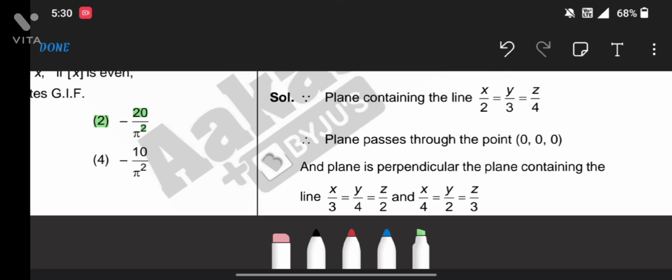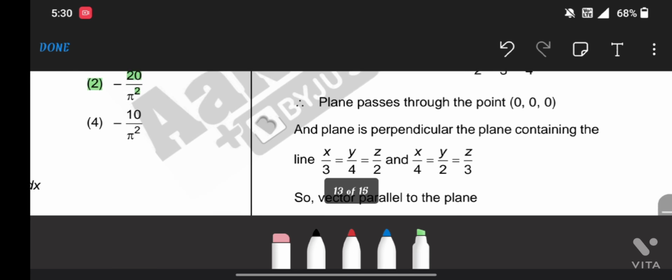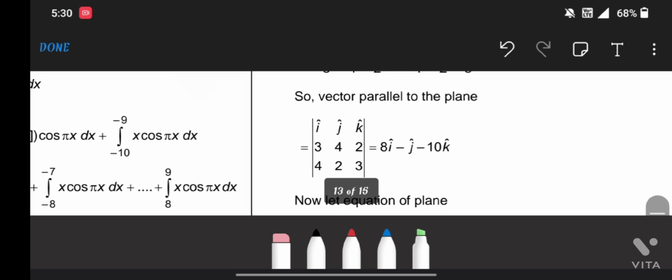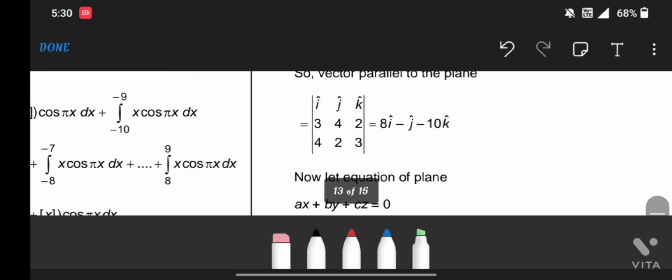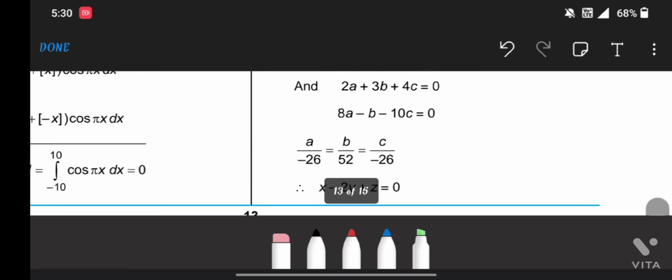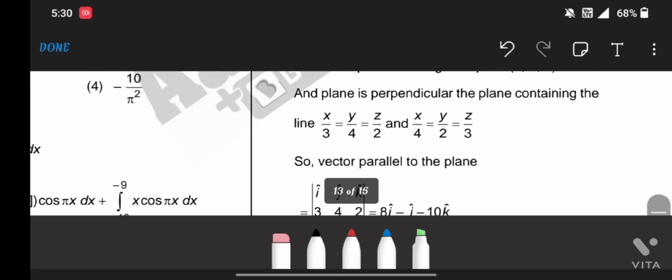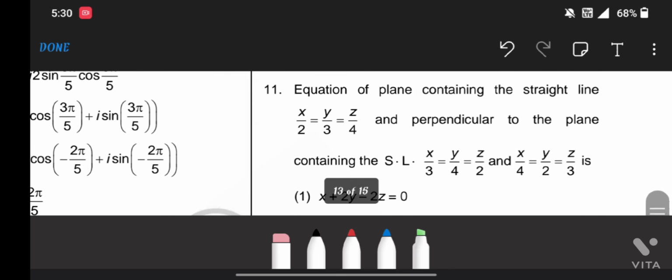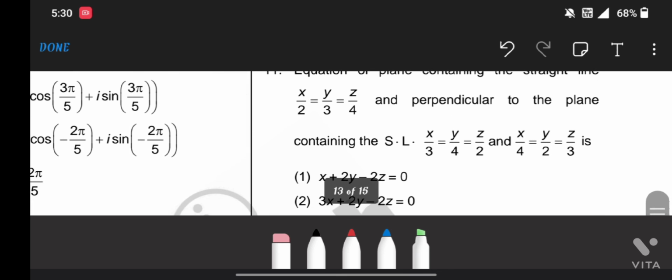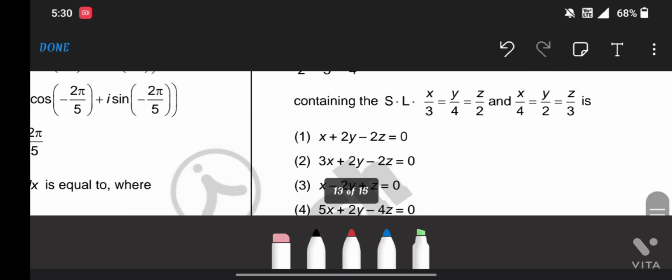Clearly, a square is equal to 1 and minus 1 minus 2ab is equal to 0. So therefore a is equal to minus 1 and b is equal to 1 by 2. So therefore 8a plus b is equal to 4, that is the answer we get. So the answer is 4.